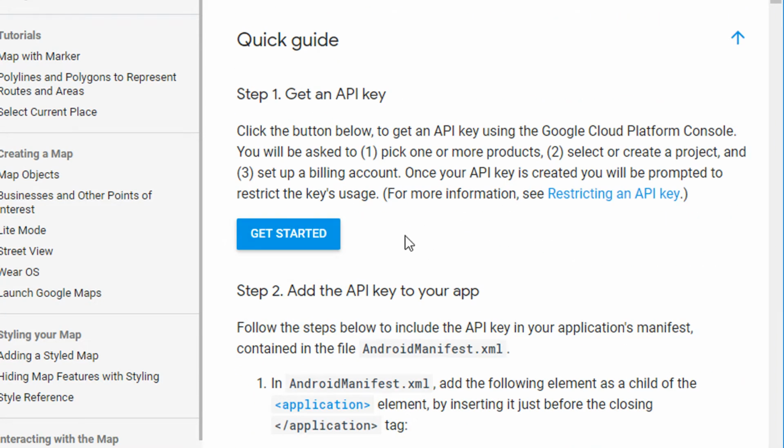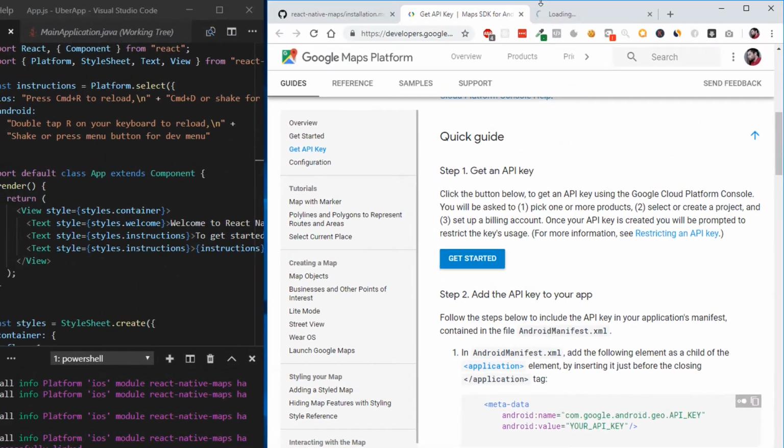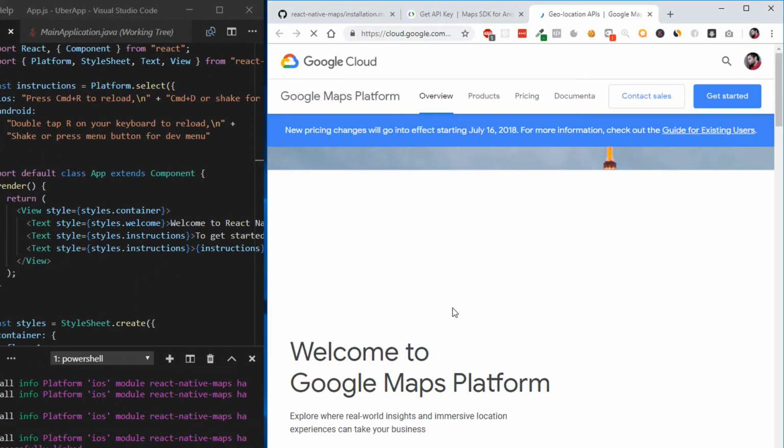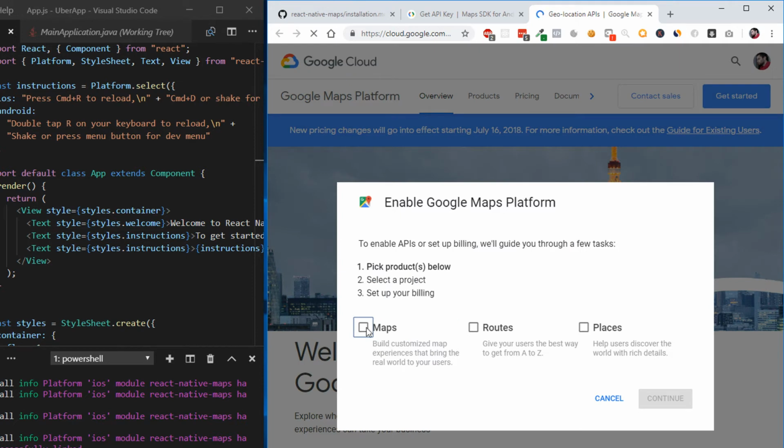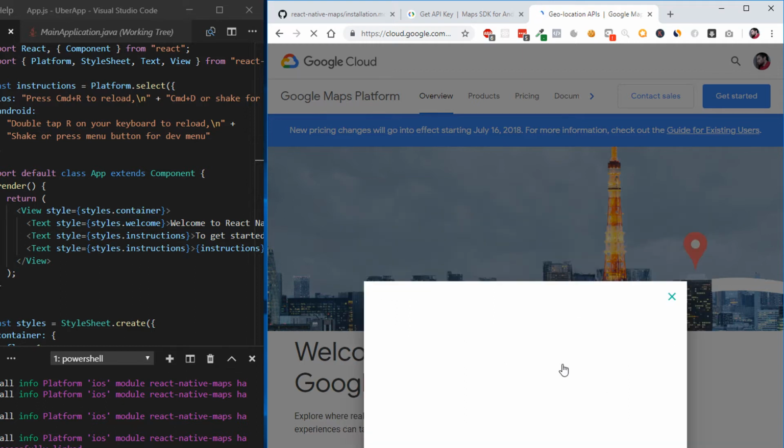So anyway, you can just go ahead, press get started, and it's pretty straightforward. Just click through all of them and select a project. Just create a new project. I'm just going to show you guys how you do it anyway.